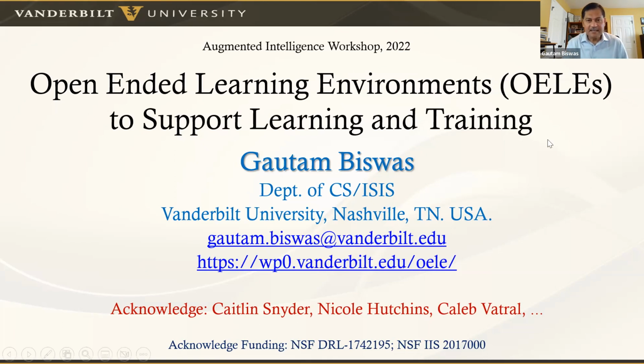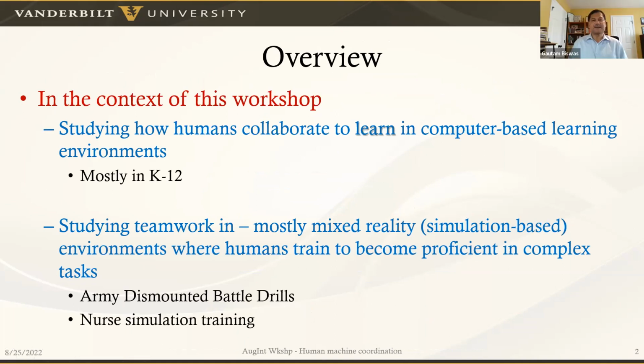So, as I just mentioned, in the context of this workshop, it's a slightly different sort of twist here. We are looking at how humans collaborate to learn in computer-based learning environments, and this is mostly looking at middle and high school students. And as I just mentioned, we're also studying teamwork, where groups, in the case of the Army, squads of soldiers, execute dismounted battle drills, or even situations where a group of nurses in a hospital room are collaborating to diagnose a problem a patient is having and then provide the intervention.